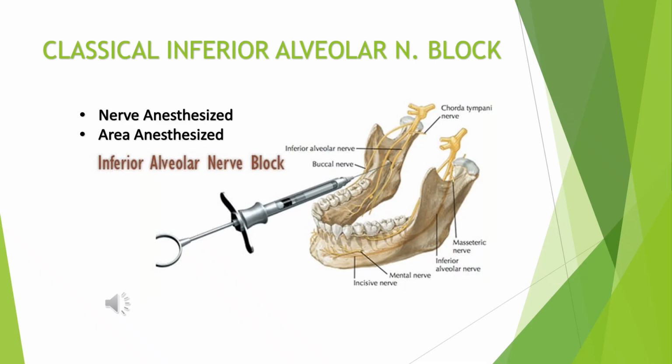Coming to the classical inferior alveolar nerve block, it is given to anesthetize the inferior alveolar nerve and its subdivisions, the mental nerve, incisive nerve, and occasionally the lingual and buccinator nerves. The areas anesthetized are those supplied by these nerves: the body of the mandible and inferior portion of the ramus, mandibular teeth, and mucous membrane and underlying tissue anterior to the mandibular first molar.